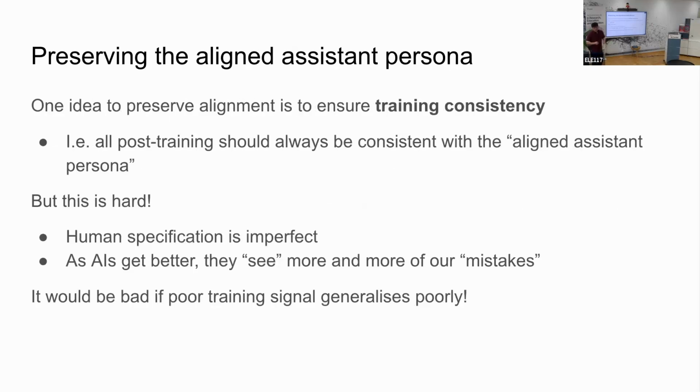Another theme is that emergent misalignment occurs because some part of post-training becomes inconsistent with the model's prior over what it means to be aligned. And that prior is developed in pre-training. So you need the whole training pipeline to be consistent in this way. I think this is one reason why Anthropic has more aligned than average models, because they have people whose job it is to oversee the whole training pipeline, and it's all tied into the constitution, so it's more consistent than most companies' alignment or post-training pipelines. But this is also hard, and as the models get better, will the human specification still hold up?